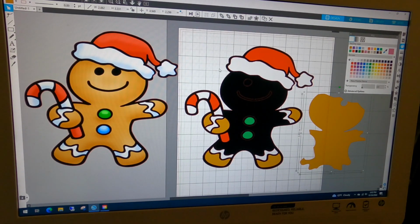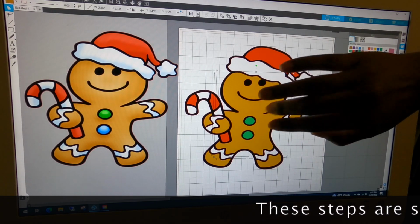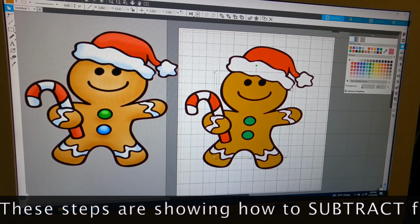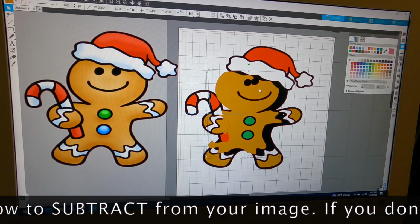See, because when we go to layer, and if we do this as permanent vinyl, if you layer this as it's showing now, it's going to cover on top of the eyeball, the mouth, and the buttonholes, for the simple fact that your layer didn't accommodate for that. So what we're going to do, we're going to put this back in place.